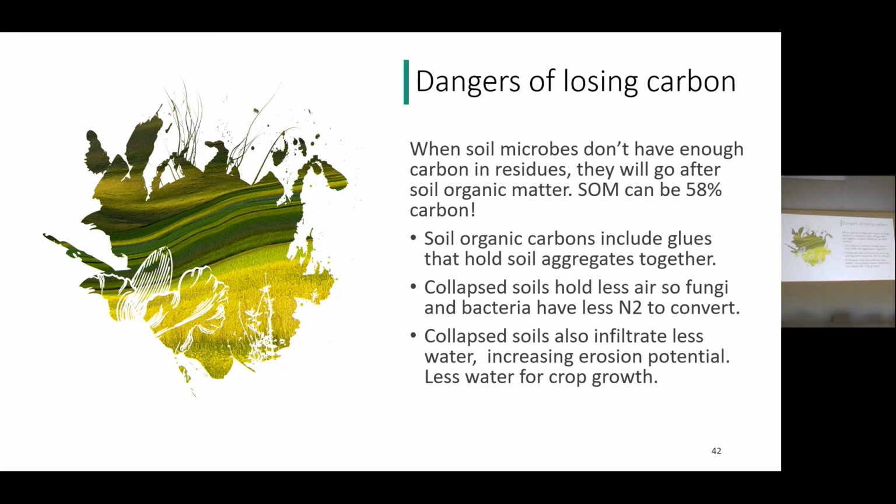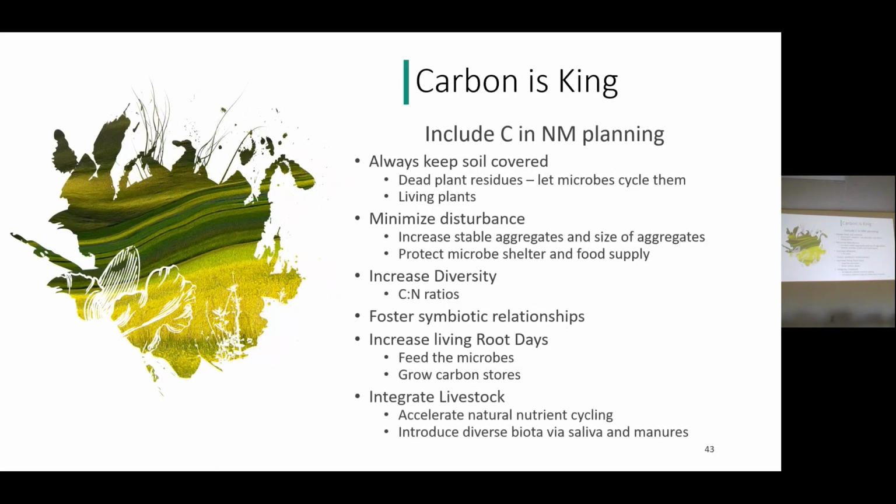And when the glues are gone, that soil will collapse. Your air pockets are lost. The air can't get in there. The water can't infiltrate. You're going to have less water for your crops to use. The moral of the story is carbon is king. And we need to start including carbon in our nutrient management plans so that we can keep this ecosystem in the soil healthy. So we need to always keep it covered, providing that plant residue and those living plants.